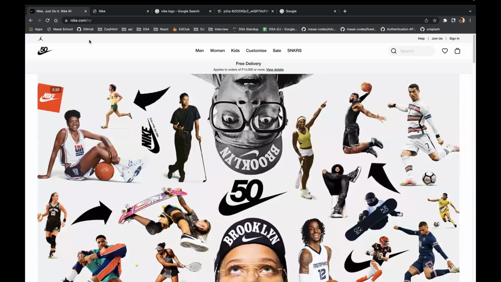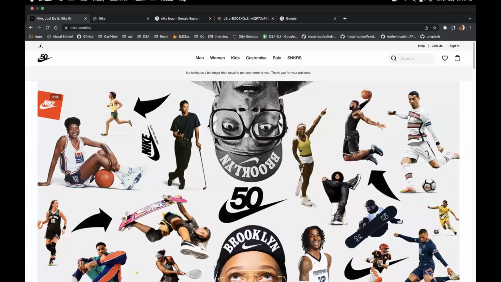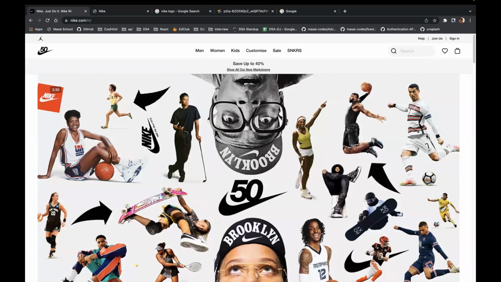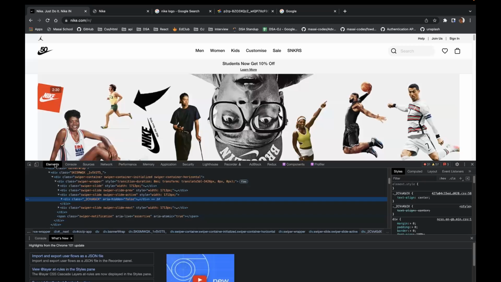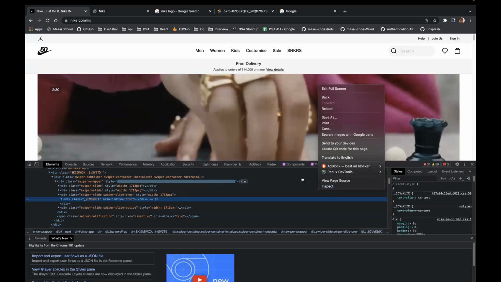There's one more thing, there's a background inside it. Do you know the name of the color? No. So there is a trick. If you are using Google Chrome, right click and click on inspect.